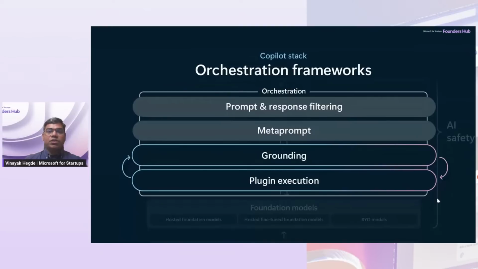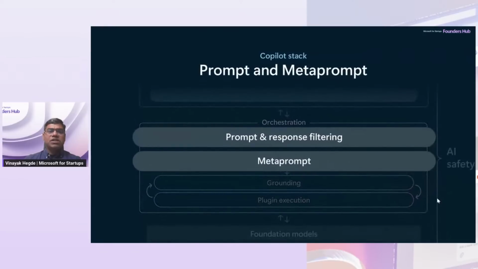But I just wanted to give a high level overview of the different parts. So let's focus on the prompt and response filtering meta prompt. So what is a meta prompt? A meta prompt is a prompt that can be used to initiate a conversation with a chatbot or any other kind of AI powered tool. It is different from the AI prompt because it has an implication for every response that comes.